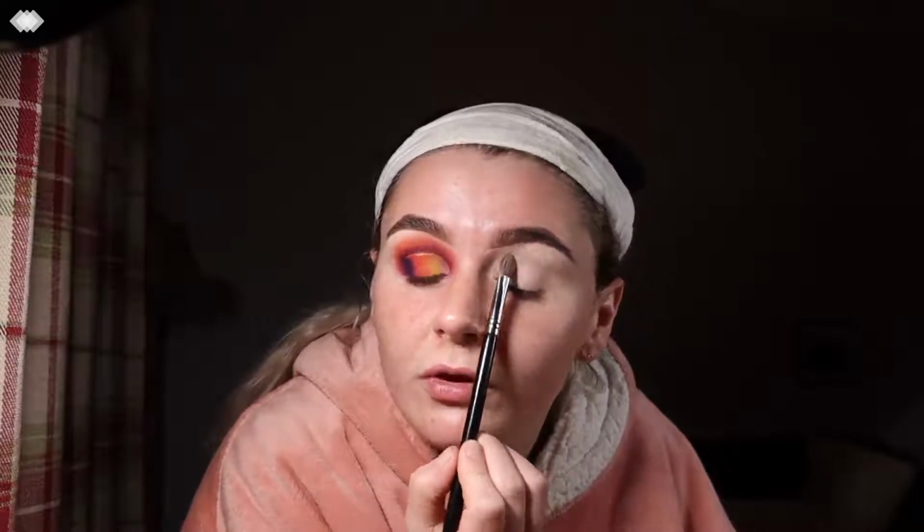Now just parting it so it sets and we're not getting any creases, let's say. If it sits in a line, then it's not going to look very good, is it? No, it's not going to look very nice if it sits in a fine line.